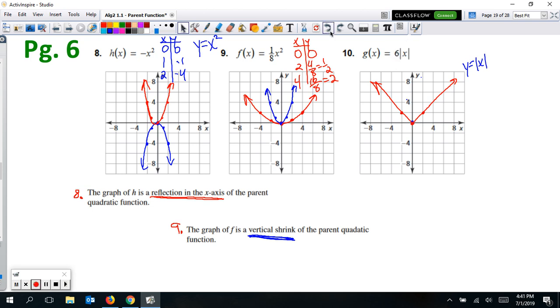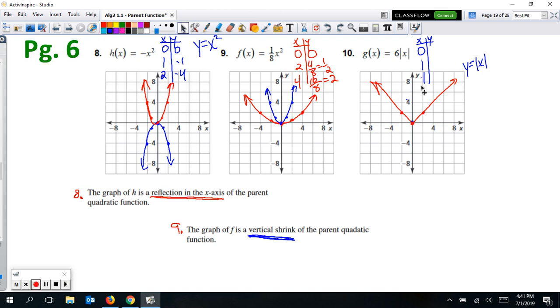So let's go ahead and do a table of values again. And once you get used to it, you can always graph with a table of values. But you do want to be kind of strategic about the numbers you pick for your inputs. We're going to pick 0, 1, and -1. Go ahead and pause the video, plug them in here, see what you get, and then plot those points down here and draw your V shape.